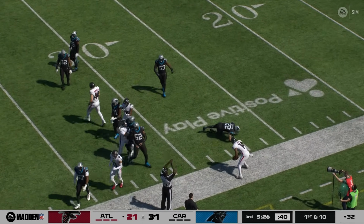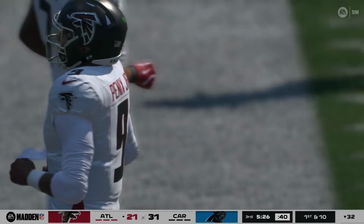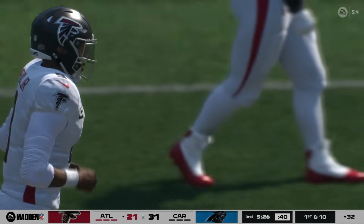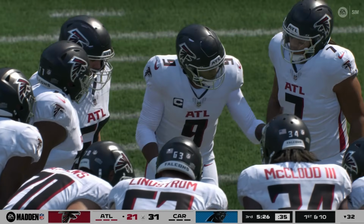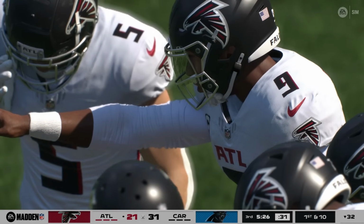A 40-yard punt, 5 yards on the return. And the Falcons will be taking over 1st and 10. The Falcons offense set to go. A strong showing their last time out. They scored the touchdown, but Charles, they look up and they're still down double digits, so you feel like just to keep pace, this drive probably needs to end in the end zone as well.